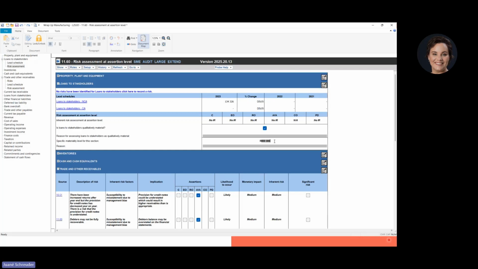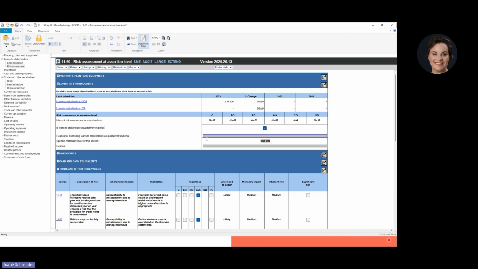We don't have to do that. So we can just say no, it's not necessary. We stick with the 800,000, or we might want to say yes, actually we want to, and then set it. But our concern here is not so much about the number. It is about the nature and the circumstances of this loan. So maybe not necessary. You can then document your reason and explain why you didn't set a lower materiality. Also, your reason for assessing loans to be qualitatively material, you will set there. All right.